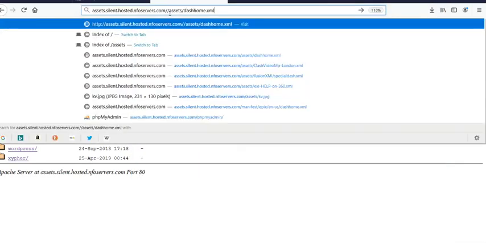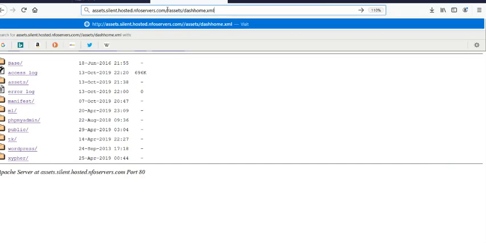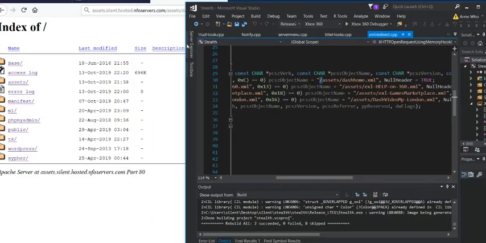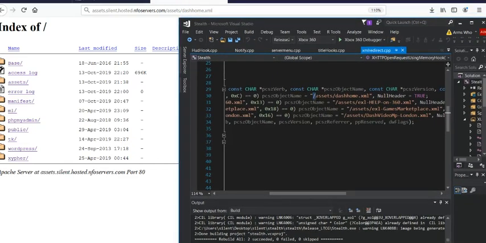So make sure you've got this backslash in front of here, so it reads, just like that. See? Very simple.